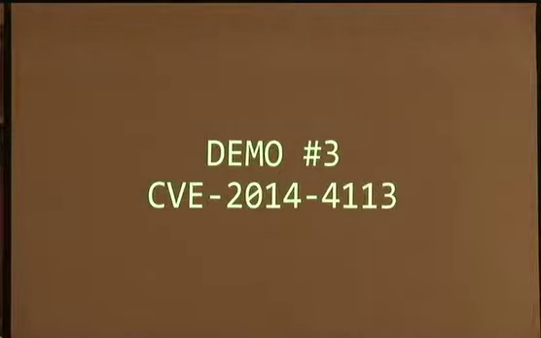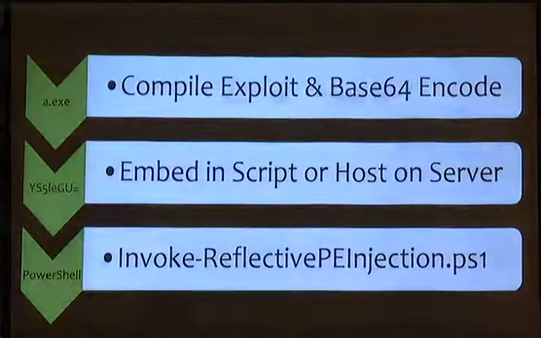So we decided to build a custom example of this. There was a local privilege escalation exploit that came out last year, and as a demonstration to our internal teams, we took that exploit and embedded it in PowerShell and ran it, and there was nothing that tripped in the whitelist. How did this work?